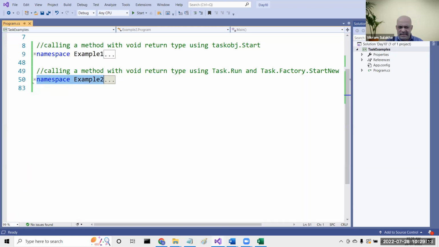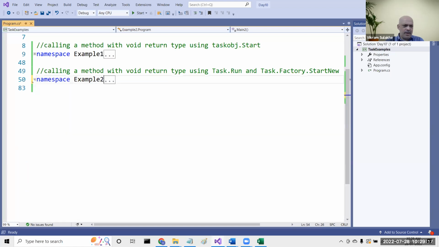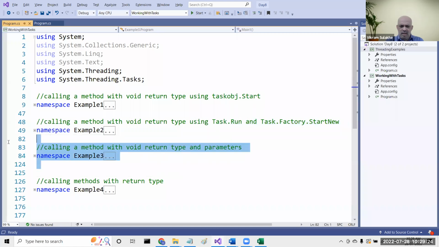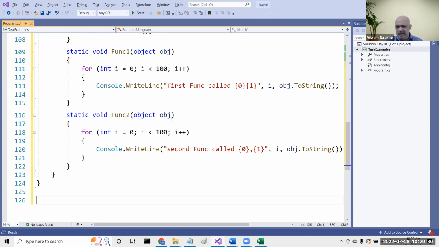Let's move away from this example and try a slightly different one. I'd like you to see this and tell me what is different in this.